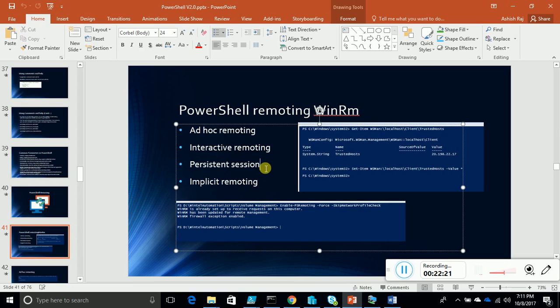I will discuss these two in the next video in more detail, with a similar demo session for persistent session and implicit remoting. The implicit demo requires a particular module to be installed on the remote computer, so I will try to show it in my virtual machine lab, else we might have to go through the theory only.